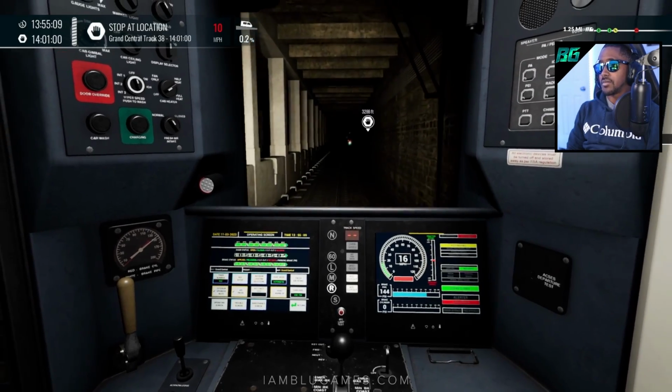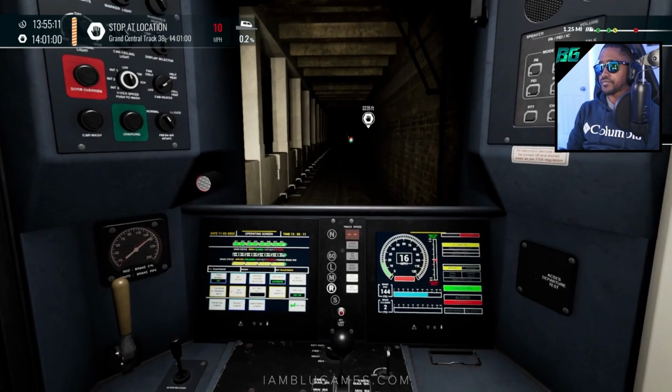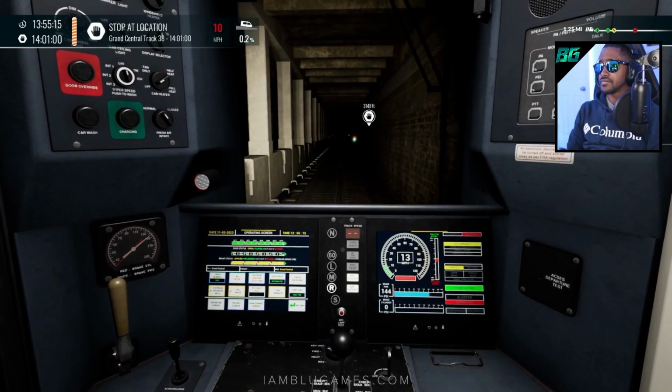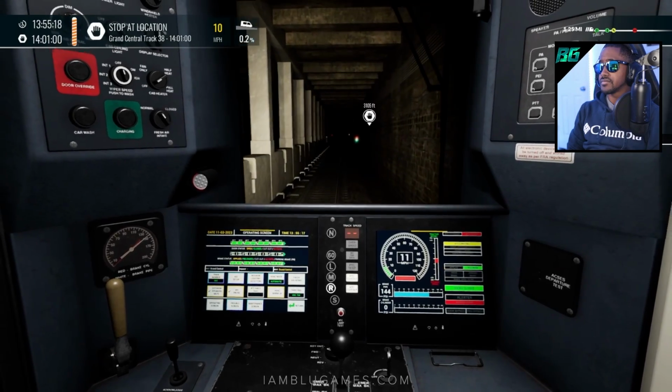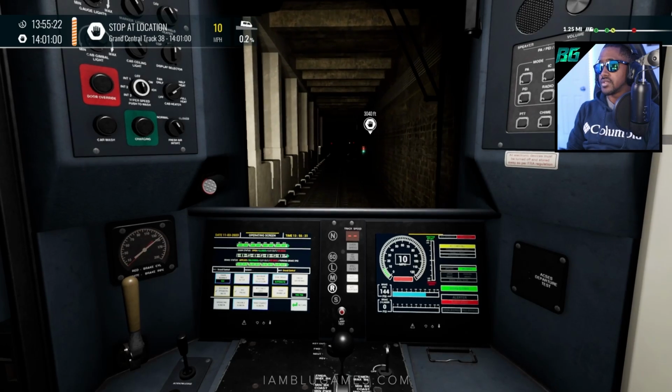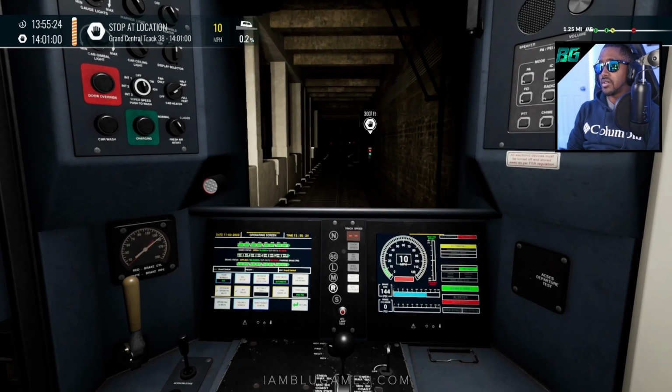Alright guys, we are approaching Grand Central. Still working on getting this slowed down. Alright, there's 10. And we'll let it just creep its way on in.